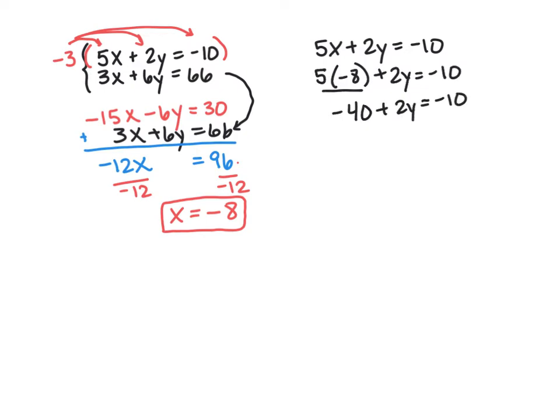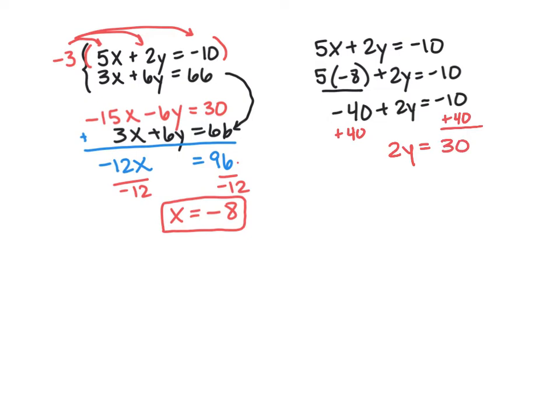Now my game of isolating my variable by doing inverse operations. Start by inversing that. The opposite of negative 40 is positive 40 to both sides of the equation. That will leave me with 2y equals negative 10 and a positive 40 will be a positive 30. I owe $10. I have 40.